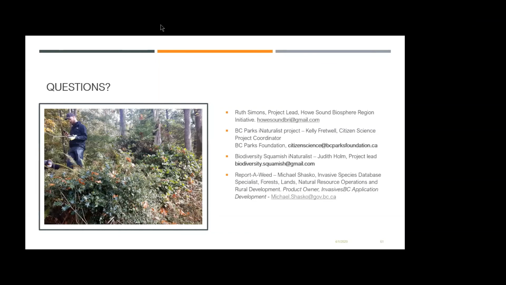Yes, certainly the higher priority ones are looked at first. It really depends on the volume of reports that are coming in, and if there are specific plants, there's a priority list for the province and for the regions. Those are identified in IAP and would see more immediate action than some of the lower priority ones. For the lower priority ones, if there is a location or a sighting already in IAP, then the new observation isn't appended to the existing observations that might be in the inventory. But they are still reviewed, though they may not constitute a new observation if something already exists. If something doesn't exist in the database, then a record is maintained in IAP for that new location that was reported.